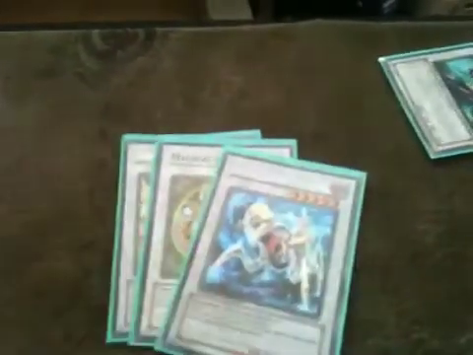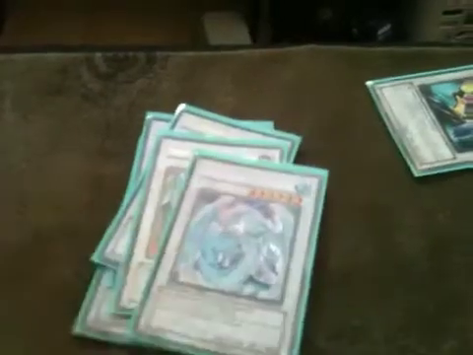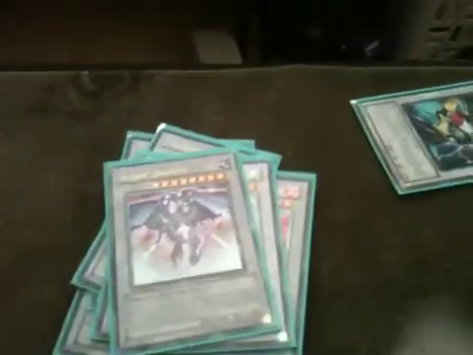Synchro deck, tokens, 2 Formula. I don't know, this is just my basic synchro deck. That's not really for this deck. Armory Arm, Android, Cataster, Frozen Fitz, Hyper Librarian, Iron Chain Dragon, 2 Black Rose, Stardust, Scrap Dragon, Trish, and Shooting Star. Yeah, so there's my deck.